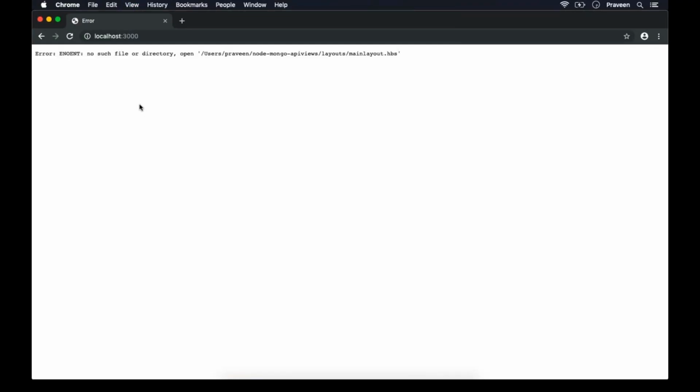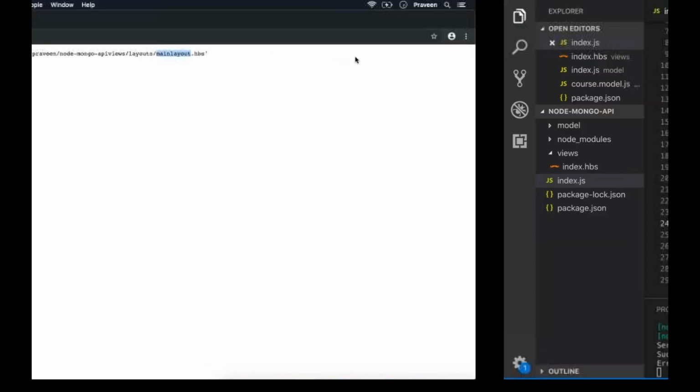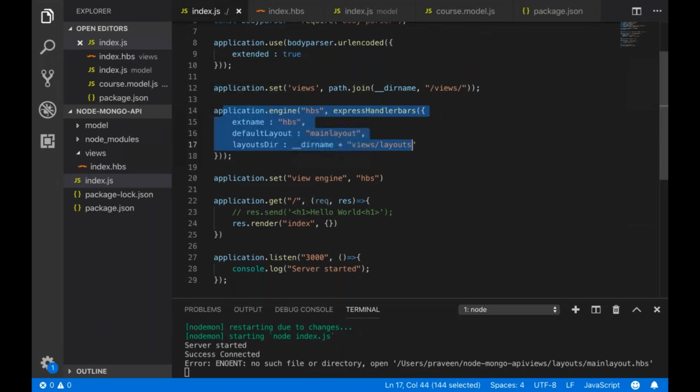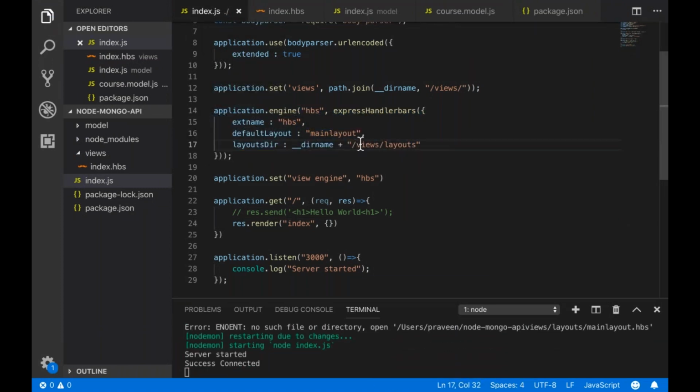So refresh, and it says that there's an error. It's not able to find the layout. The layout is something which we declared in our code over here. Actually, I need to add the views part. I have to add the layouts. Layouts are kind of base templates for our templates. They can be used for setting up default configuration, default scripts, default CSS elements for all the pages which we want to create. So they're kind of master pages for us.